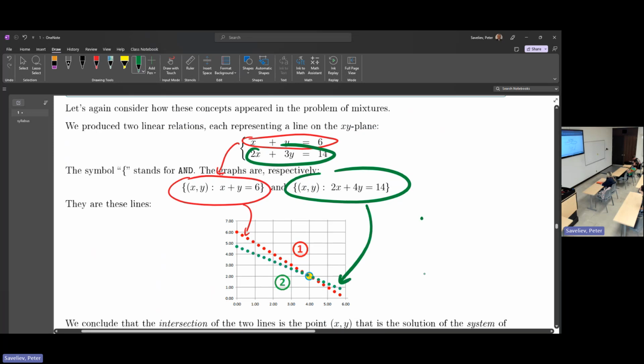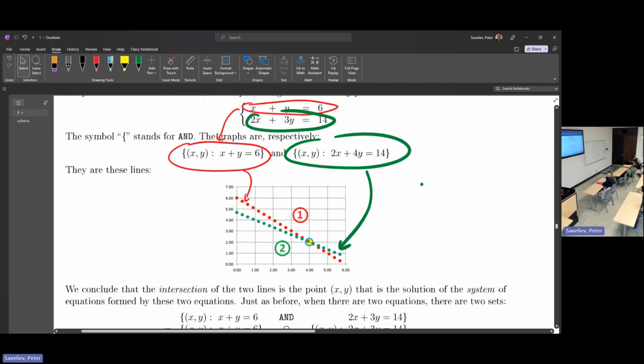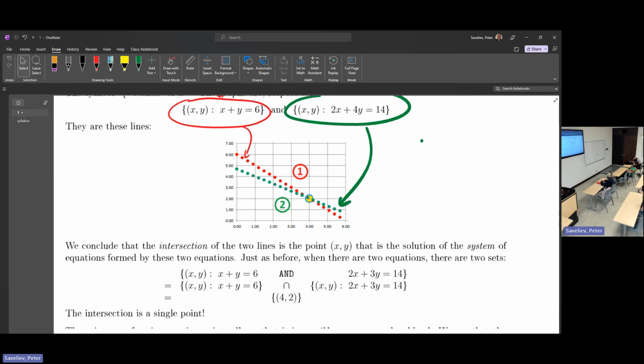Then the requirement literally is that, to have the blend of the two types of coffee that is acceptable to us, both conditions must be satisfied. And then we have "and," which means that it is the intersection, and that's making full circle. One single dot over there, (4, 2), is in fact the intersection of these two lines. If you want to summarize what has happened, that very simple algebra, now using the language that we have developed.